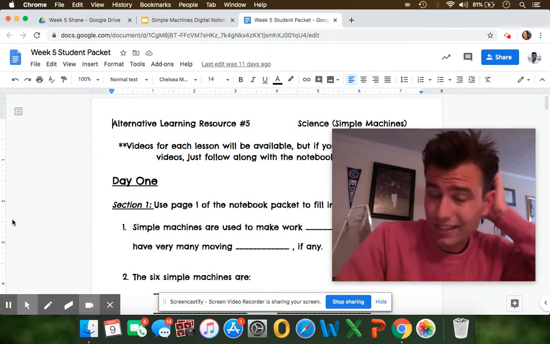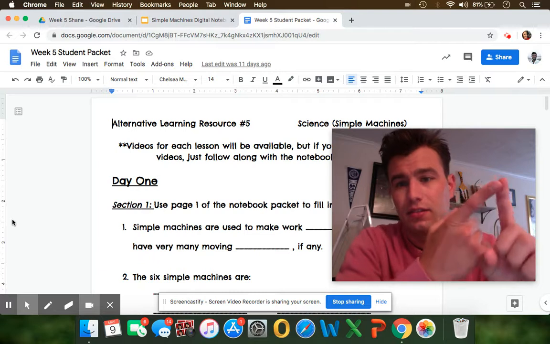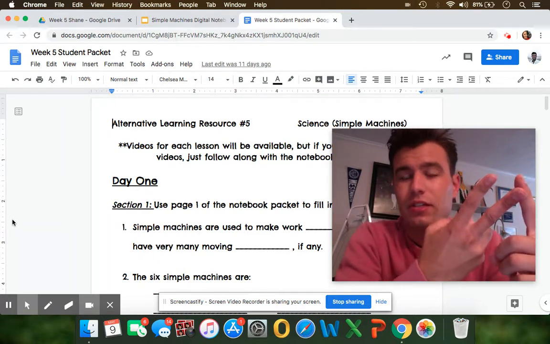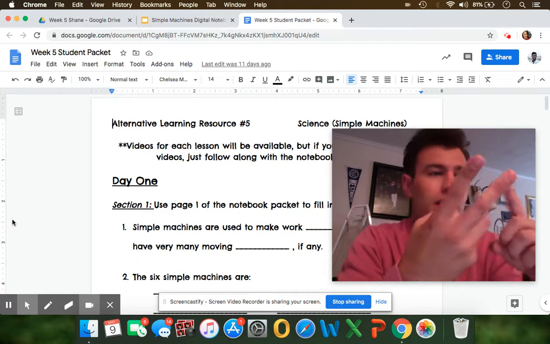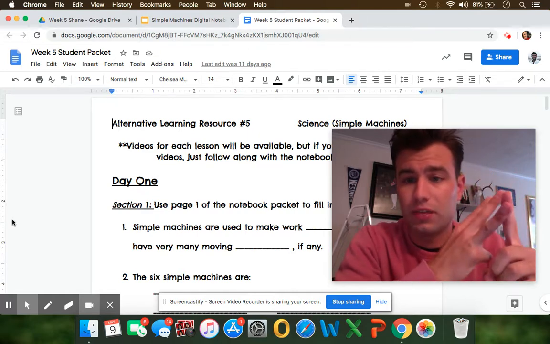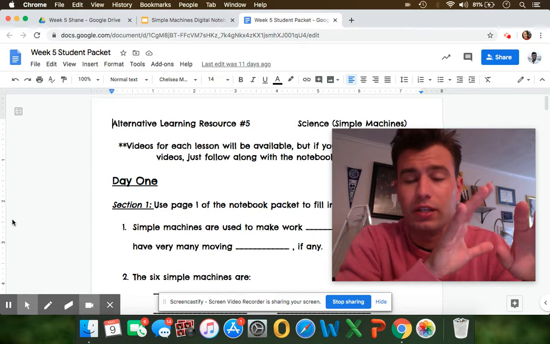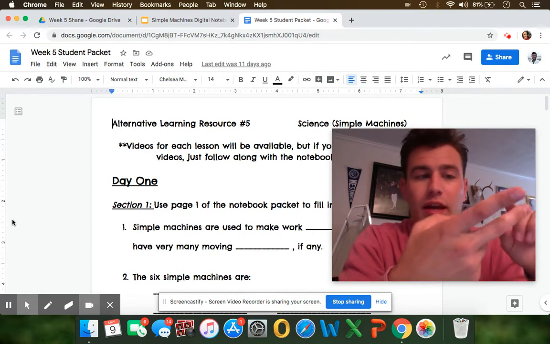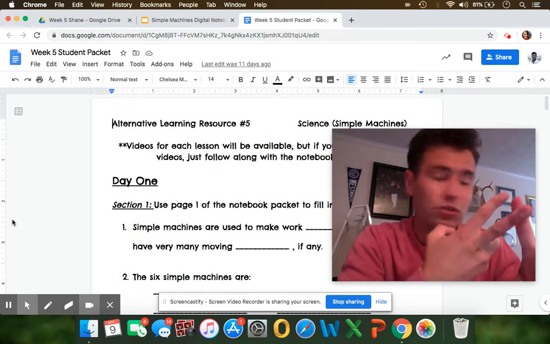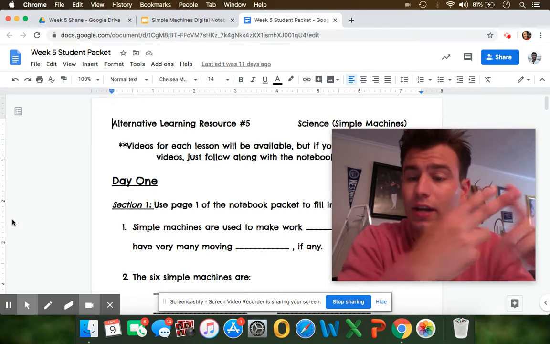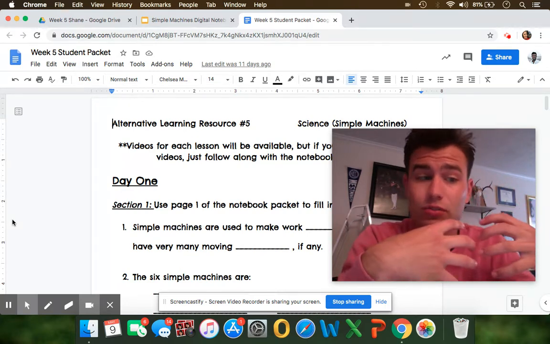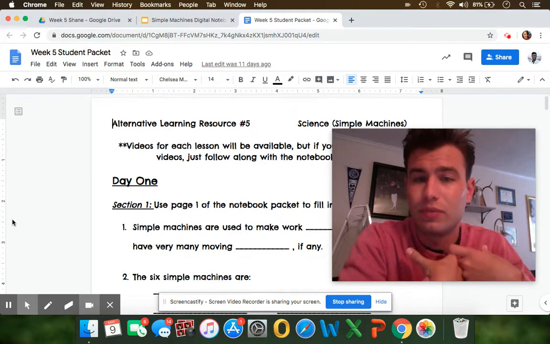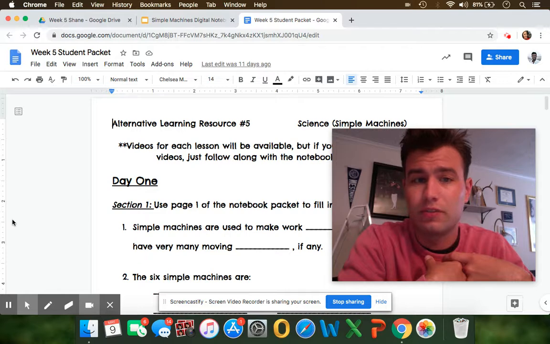So if you look in your packet, you've got your notebook packet, like your digital notebook, and then I think you've got a couple other practice pages. Today, all we're going to use is the packet that you see on my screen, and if you want to use your notebook packet, you can use that too. I know you don't have to actually watch these videos to do what you need to do, but I think it might help you a little bit learning from me rather than learning from yourself.